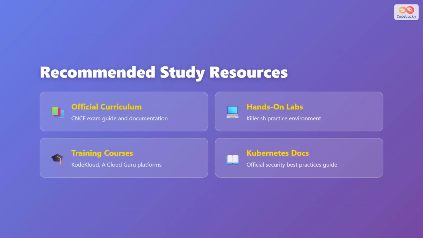To prepare effectively for the CKS exam, leverage these recommended study resources. Start with the official curriculum from CNCF, which includes the exam guide and official documentation. For hands-on practice, Killer.sh provides an excellent practice environment that closely simulates the actual exam. Training courses from platforms like Code Cloud and A Cloud Guru offer structured learning paths with labs and exercises. Finally, the official Kubernetes documentation, especially the Security Best Practices Guide, is an invaluable resource. Remember, hands-on practice is key to success in this performance-based exam. Good luck with your CKS certification journey.